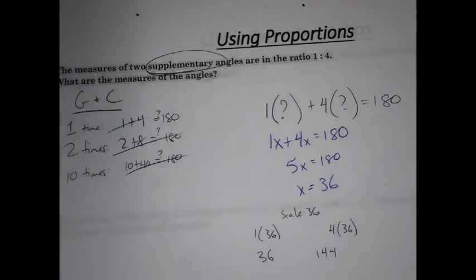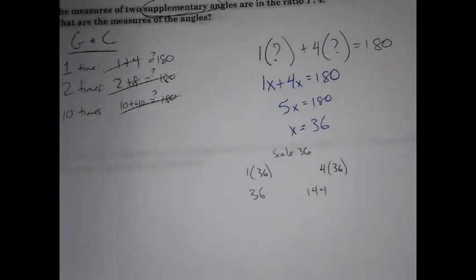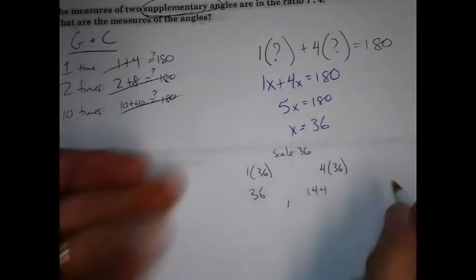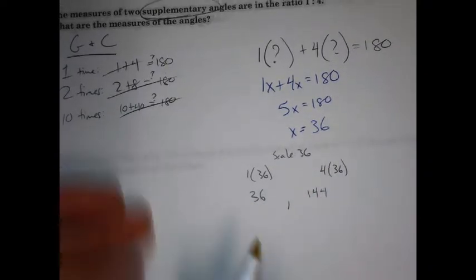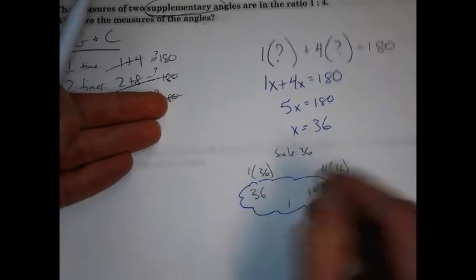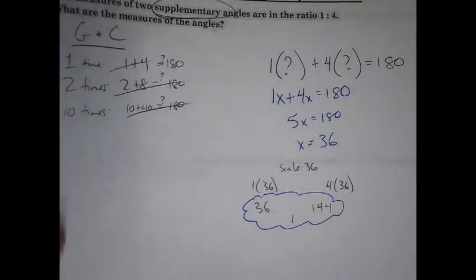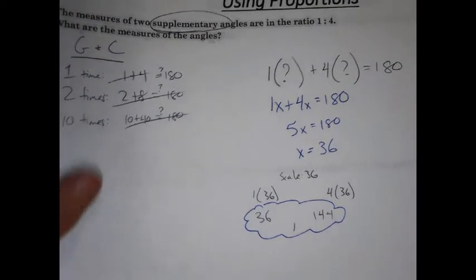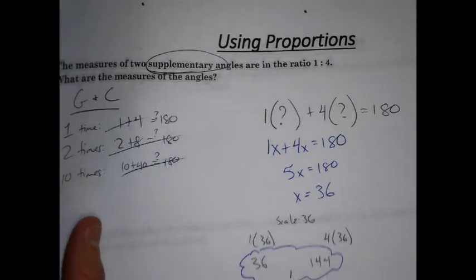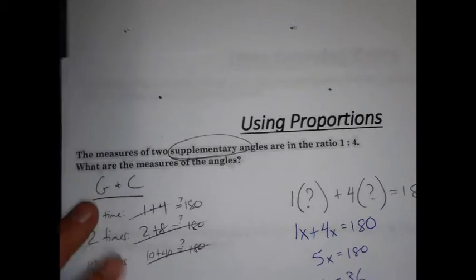Oh, how cool. They're both perfect squares. I love that. Anyway, so these would be the 2 angles. And to check, add them together, you get 180. So these are the angles you'd have. And that's all accomplished by understanding proportions and ratios and scale factors. Okay, so that we could use that method. Now, I think the book goes into a bunch of different stuff. I don't agree with the book so much. But anyway, I would stick with that methodology.